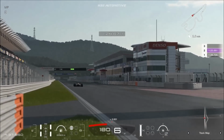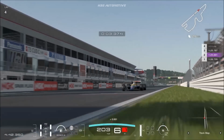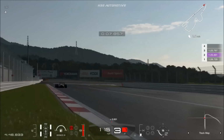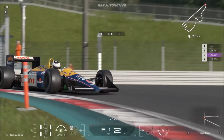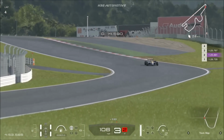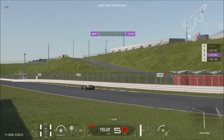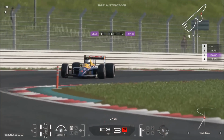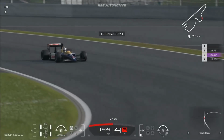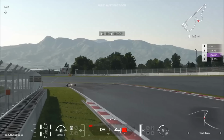Some will already know that. If you've already driven the Lotus, the F1500, you will be more familiar. You'll already have a leg up on driving this car, but if you're new to the style, maybe you haven't even driven a Formula car in Gran Turismo before, I can actually see you maybe needing to really lower your expectations or you might be disappointed, because this doesn't feel as ballistic as you might expect. The power is not crazy, it's certainly more than good enough at only half a metric ton, but it's not like a modern LMP car, it's certainly not like a Tomahawk or a Red Bull. It feels its age, as it should.